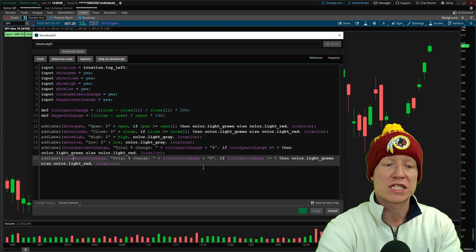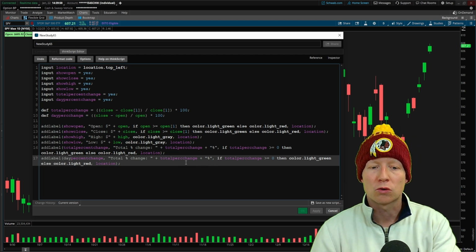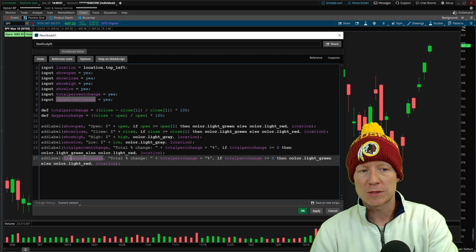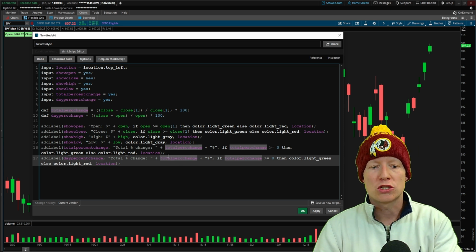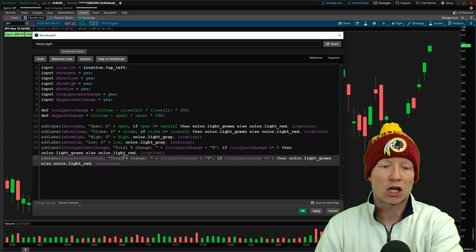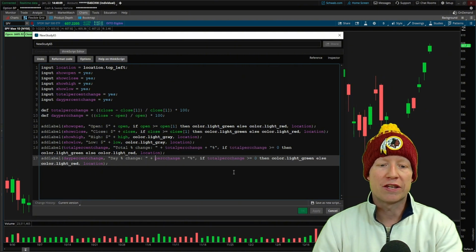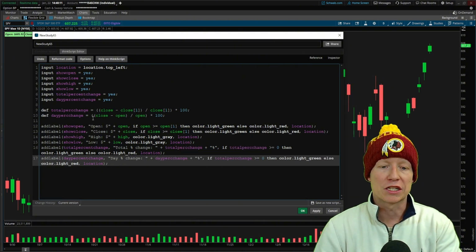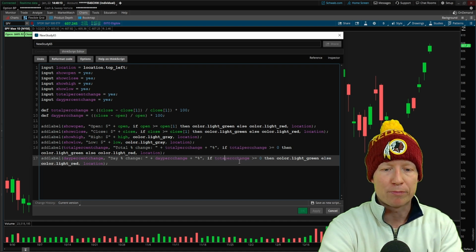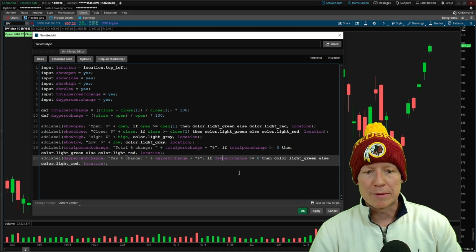And really, we just need to change anywhere it says total to day. So for our first parameter of visibility, change to day percent change. Let's change the text as well to day. Let's change the calculation we are referencing to day percent change and day percent change.